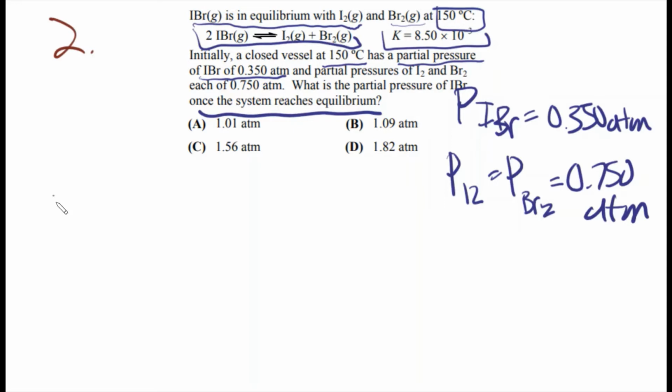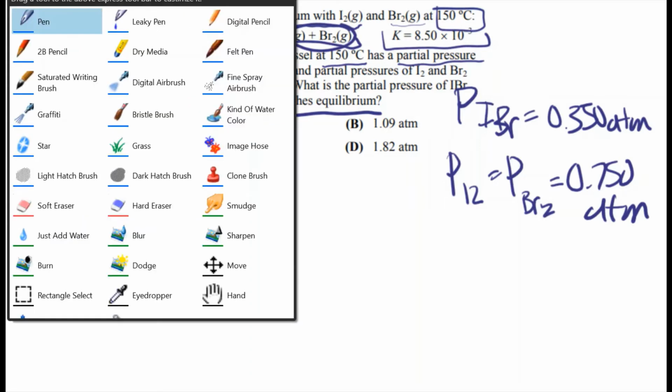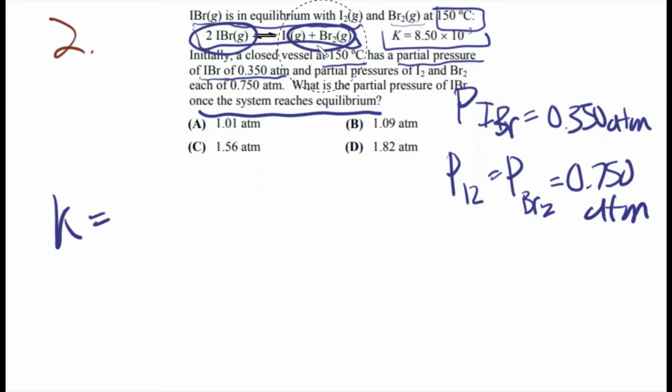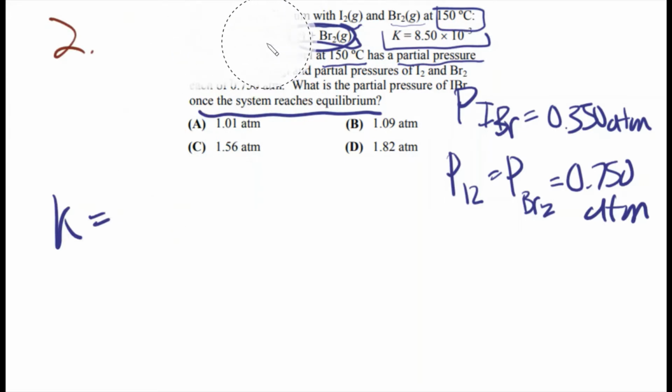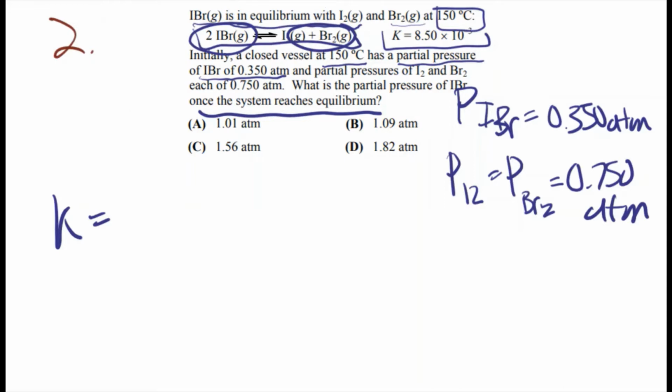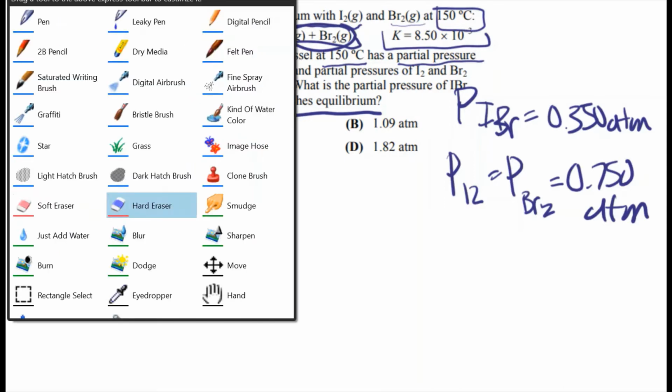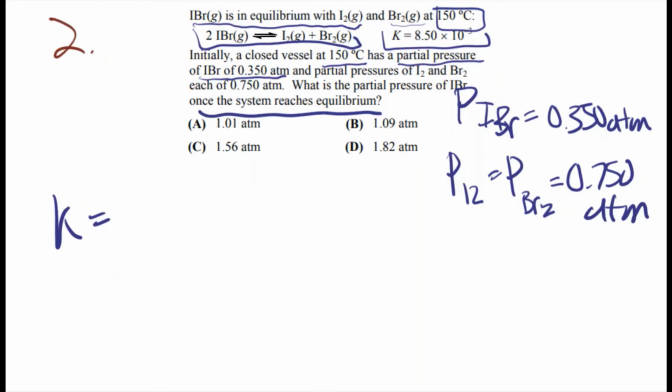So we know that the K for this reaction can be written as products over reactants. And I kind of just covered up the reaction. So let me do some erasing, and that just erased everything. So let me backtrack, and let's just deal with what I did. And let me try undoing it. Oh, there you go. Okay, so the K is equal to, let's use a nice color this time.